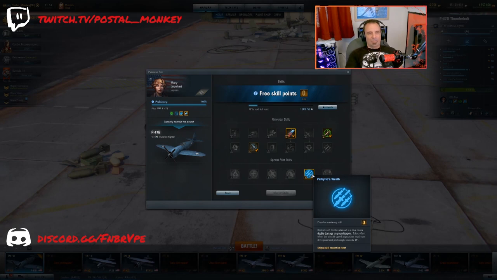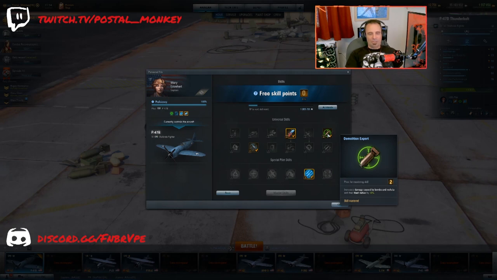Because I'm not going to be putting her in fighters and I'm going to be leveraging the Valkyrie's Wrath, my first 2 points I put on here were for Demolition Expert, which helps the bombs and rockets damage and blast radius by an additional 10%. So that's obviously going to be cumulative with the Valkyrie's Wrath. And again, we're just going to be doing as much ground damage as possible.